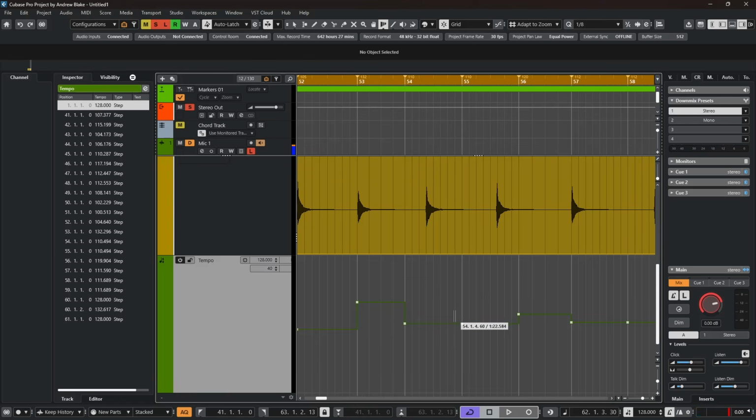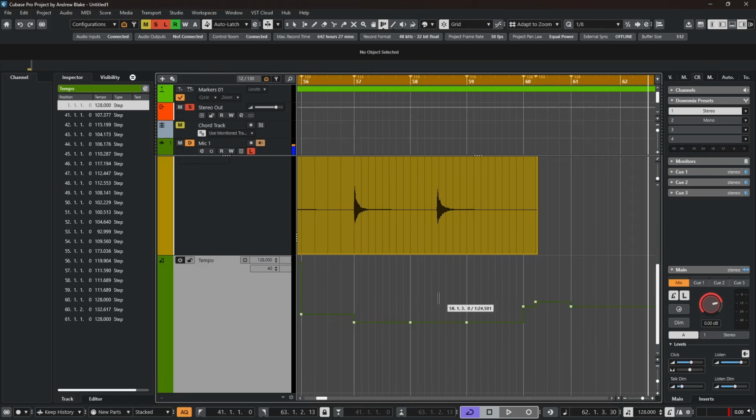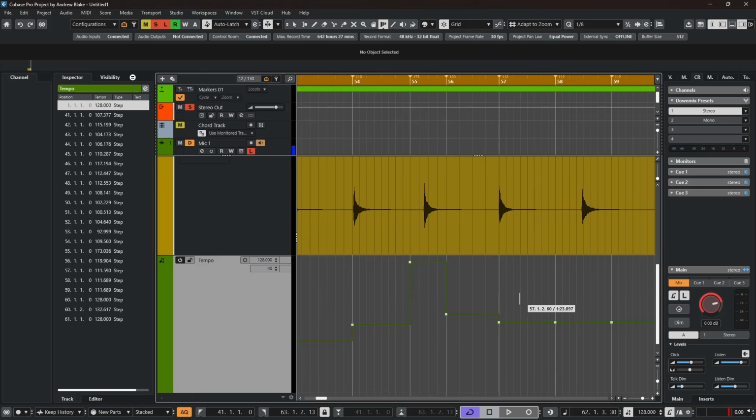Once these points have been written onto the grid like this, our warp tool will only allow us to move in between. You can't move past any of the boundary points. And if we run out of room as we're moving our points along, pretty soon we get this collection of points and we've kind of painted ourselves into a corner where we can't really fix the problem any longer. A good approach at this point is just to remove all these extra points that go to the end of the audio, allowing us to remove these boundaries and just draw in our own points to make this a cleaner analysis.